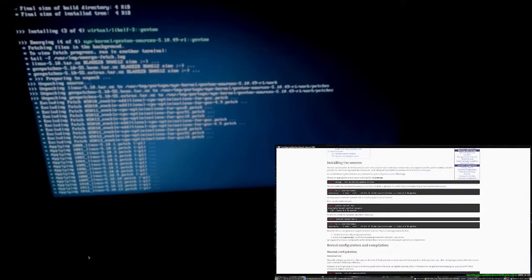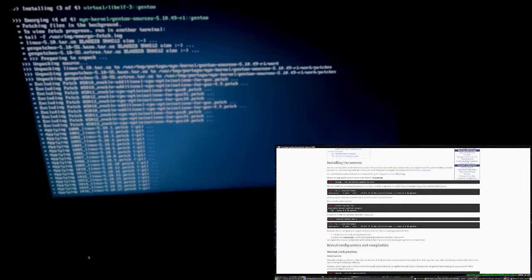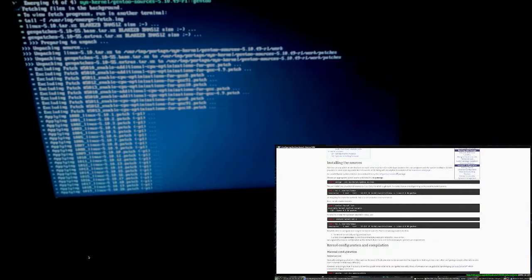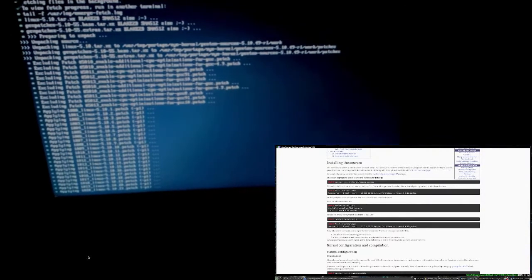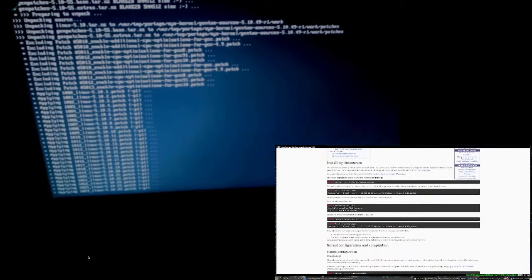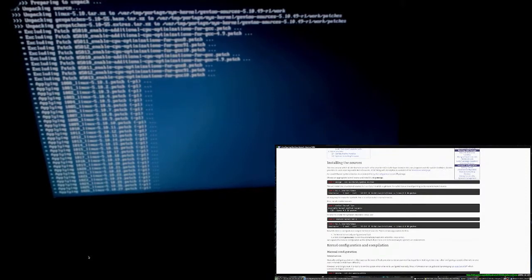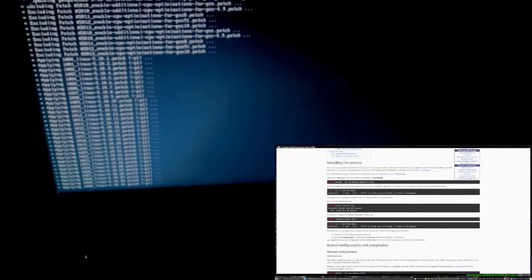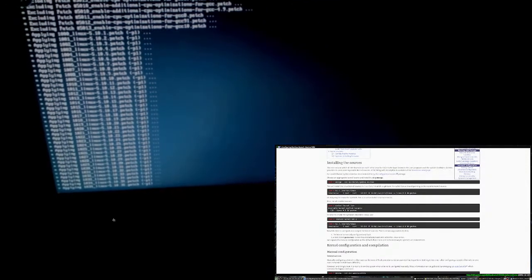Excluding additional CPU optimizations for GCC. Wait! No! Your content? What, my content?